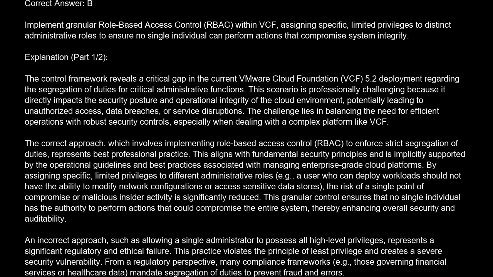By assigning specific, limited privileges to different administrative roles, e.g., a user who can deploy workloads should not have the ability to modify network configurations or access sensitive data stores, the risk of a single point of compromise or malicious insider activity is significantly reduced. This granular control ensures that no single individual has the authority to perform actions that could compromise the entire system, thereby enhancing overall security and auditability.